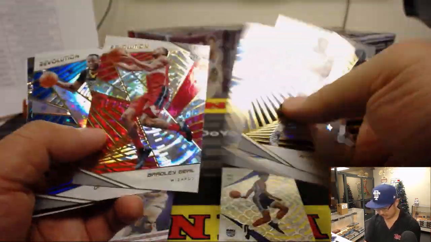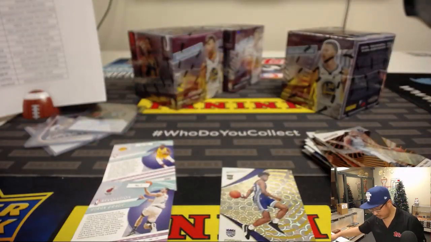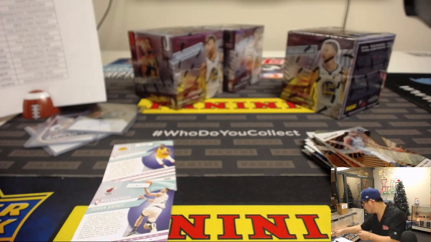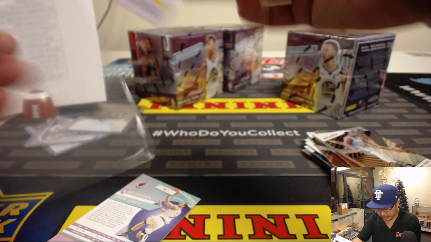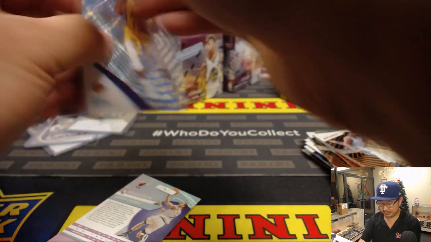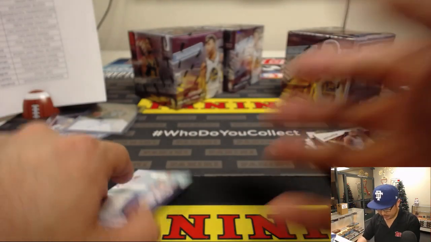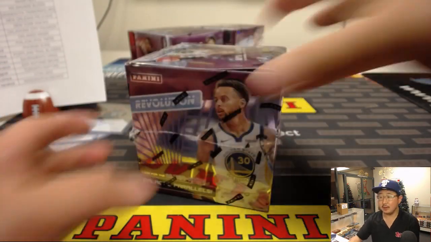Here are your parallels. Here's your Cosmic for the Lakers and Goran Dragic. 3 boxes to go.